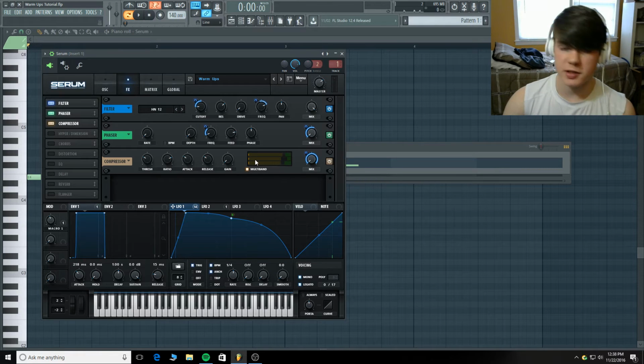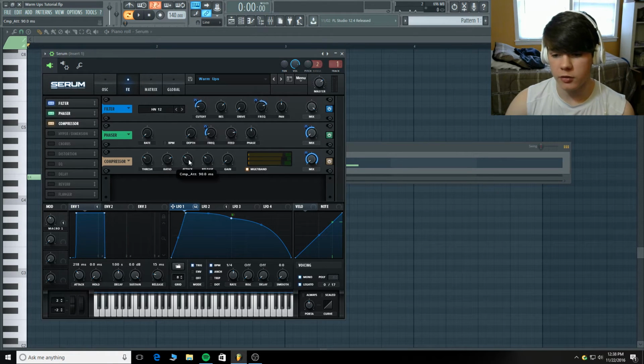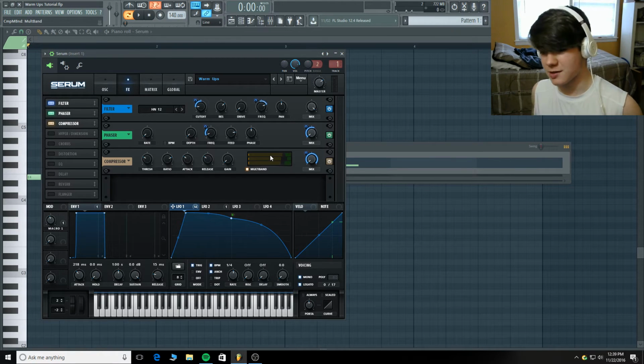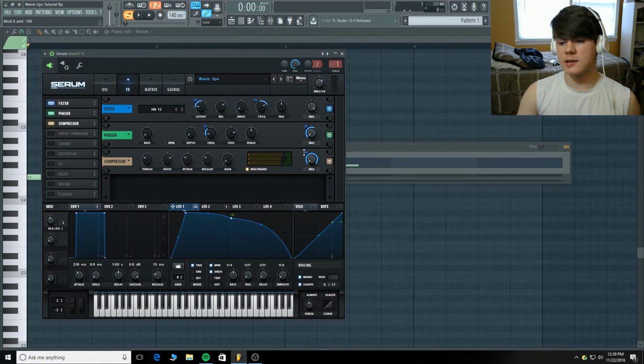This multi-band OTT compressor is great for almost every sound ever. Threshold is negative 8.3. Ratio is 4:1. I believe that's how it normally is. And I think I left the time variables the way they are at 90 and 90. Yeah, gain is at 0. Have it on multi-band. You can see what I did with the bands here. Just get them at that specific area. There's not really a percentile I can show you. And the mix is also going up. Now, I did this, it's at 0 and it's going up to 100.